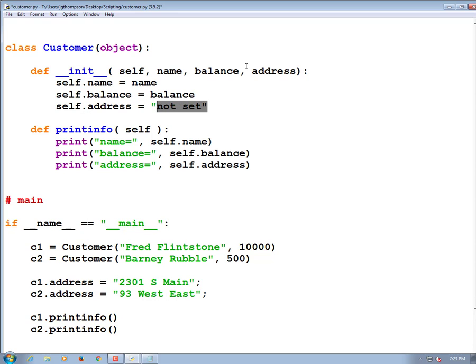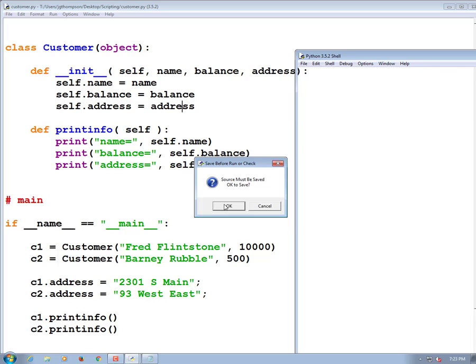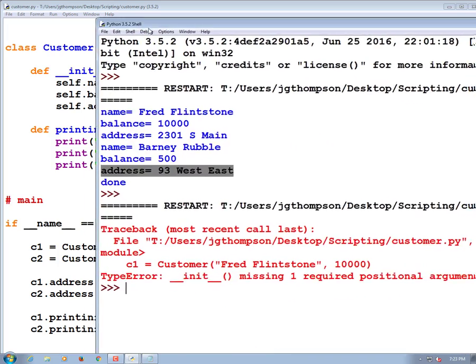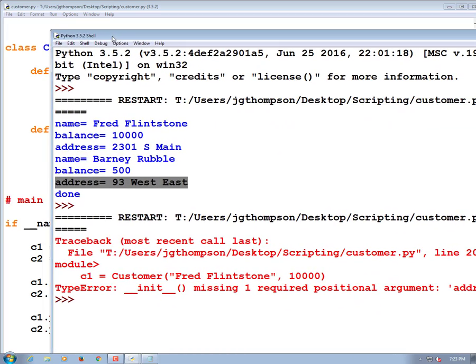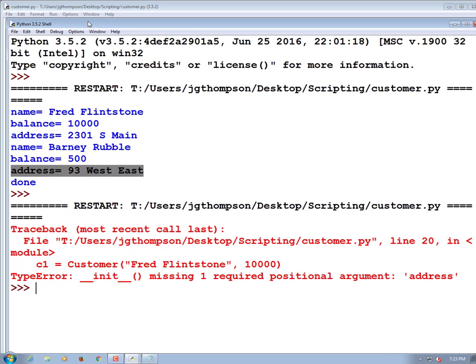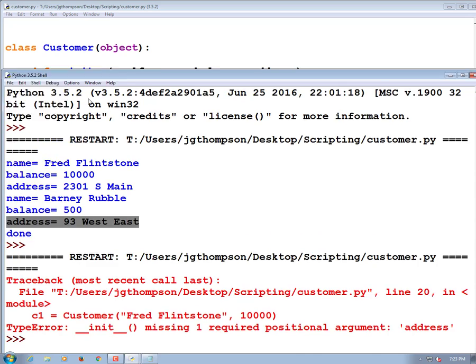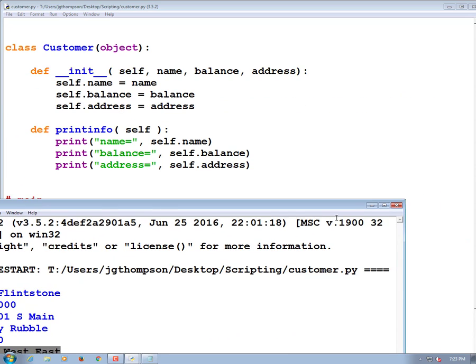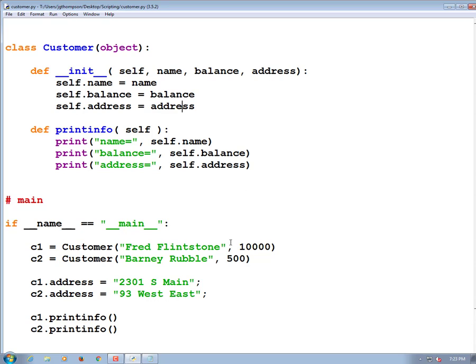And we're going to do self.address is equal to address. You could give these different names if you wanted to, but it's best if you use the same names just because they're very clear. There's no reason to call that one in and say self.name is equal to in. All right, that's great, except it's going to blow up. Here we go. We have broken the existing code by changing the constructor. That's one reason for not adding stuff willy-nilly to the constructor in a production environment: you run the risk of breaking existing code. How do you fix that?